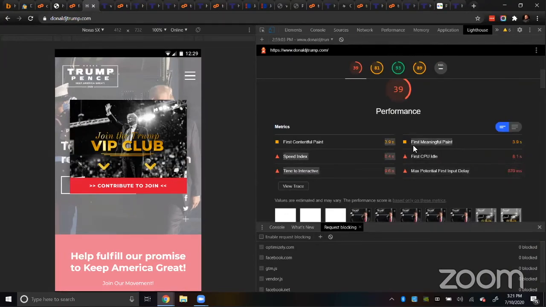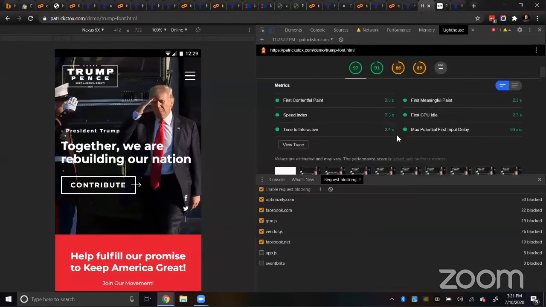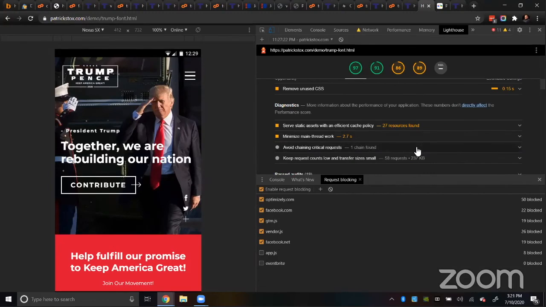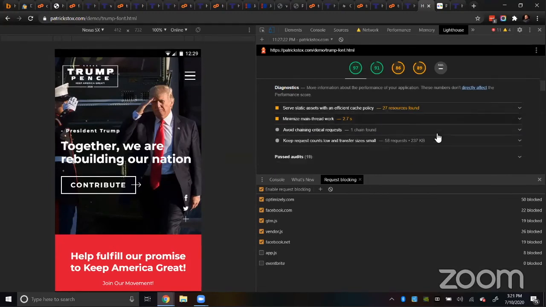So if I was doing this and going back to a dev team, I would say, if you do these optimizations, I think we can get down to roughly 2.2, 2.3 seconds on the FCP if you do all of these different improvements. Or if they've set a goal and they need their time to interactive to be 5 seconds, you can hand them a list of things that say, this is what you have to do to actually make that goal. We got it down to 2.4 seconds, and I think there's still some stuff that I didn't block here.